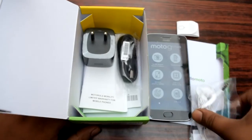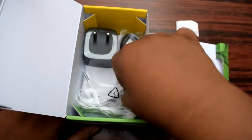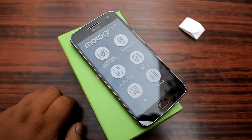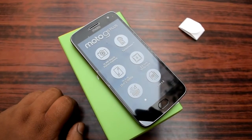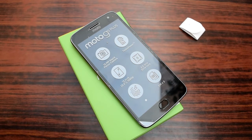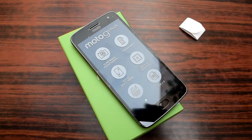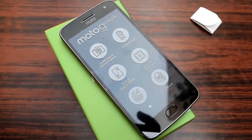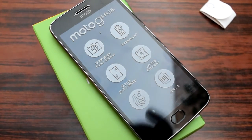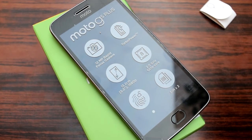The design and every other aspect has to be seen. So this is your device, and as I have already mentioned, they have printed key specifications on the device. They have mentioned everything that needs to be known for a smartphone, and you can see turbocharger has been mentioned, and you can see 12 megapixel camera is mentioned.